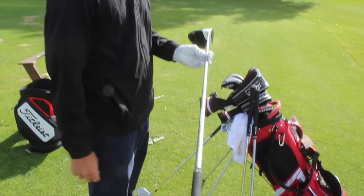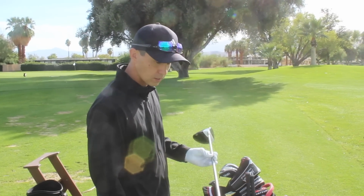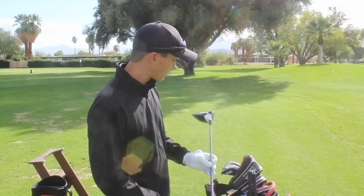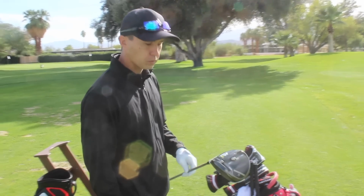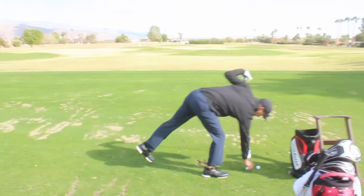I only have a blue board in the rescue just to get the launch a little bit higher, to get a little bit more spin, easier to maneuver. But yeah, whiteboard in this and the 3-wood. The 3-wood's also an M2, but same model. Real faithful.